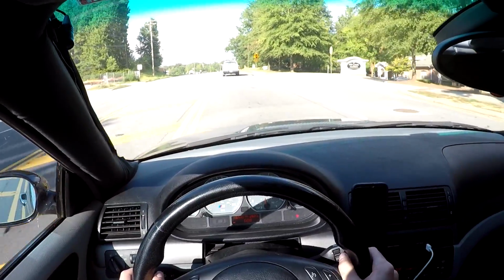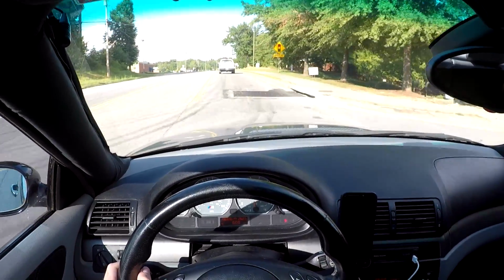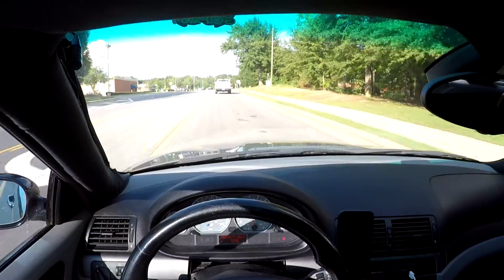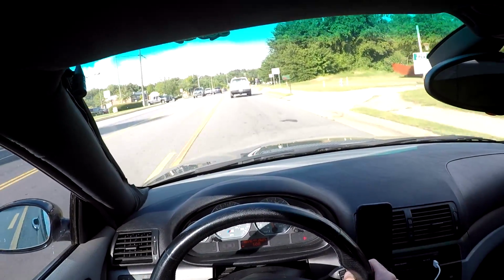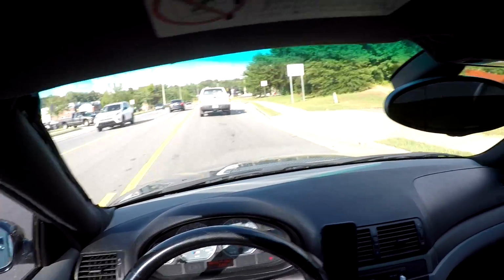Now, I mentioned the clutch in this car. It's a full face ACT street clutch with a heavy duty pressure plate and a lightweight flywheel. So the revs build quickly, but they also drop quickly.